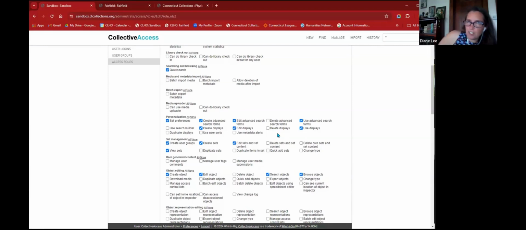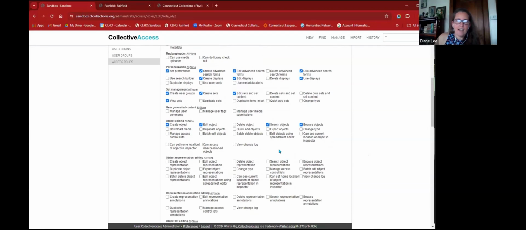And like I mentioned, my poor volunteer intern accidentally deleted a whole record because she thought she'd attached the wrong image to something and wanted to delete it, in which there are other ways to do that, and she instead accidentally deleted the whole record. So I realized there was a hole in our access levels, and I went back and got rid of the delete actions for the cataloger login.